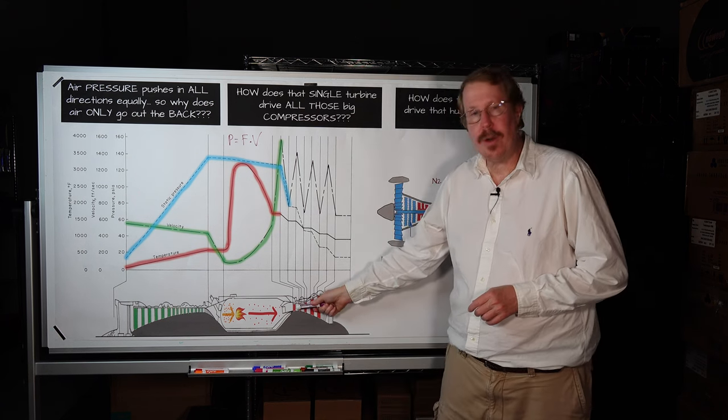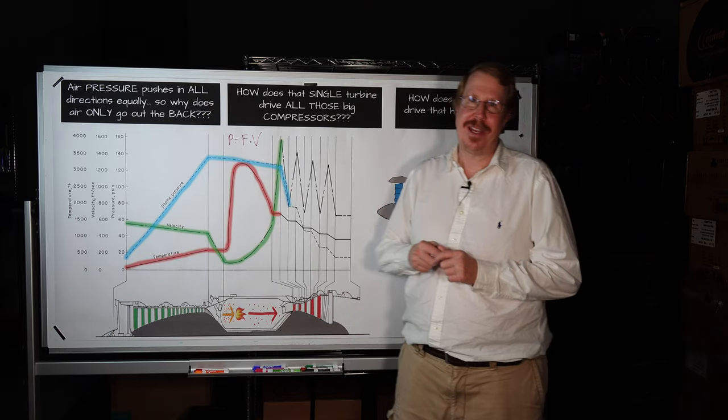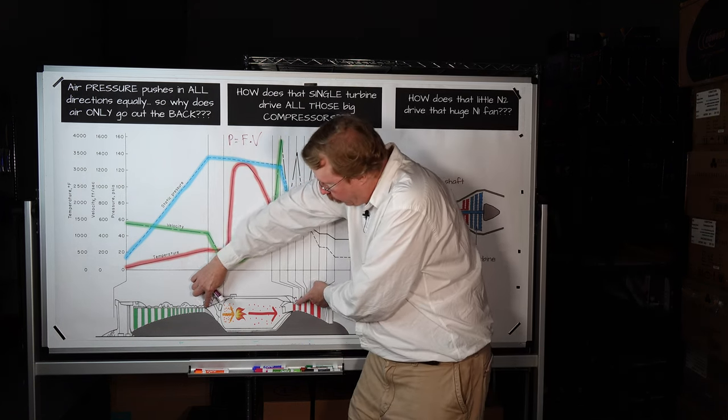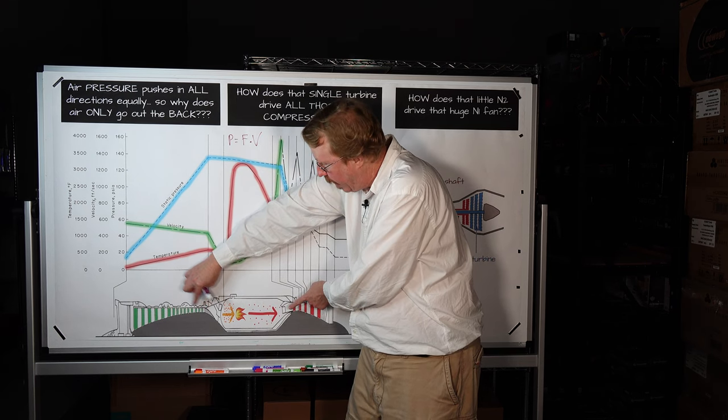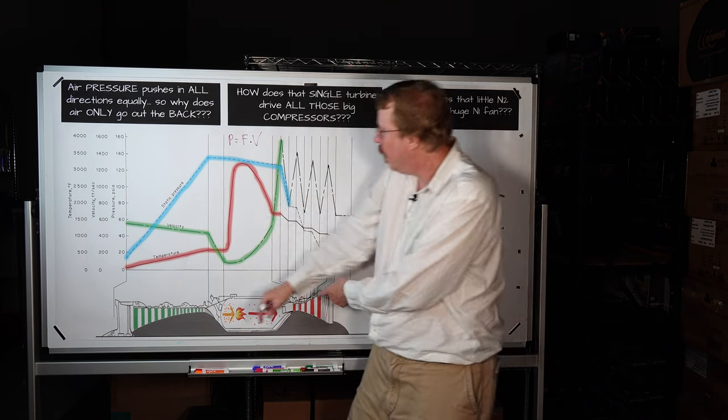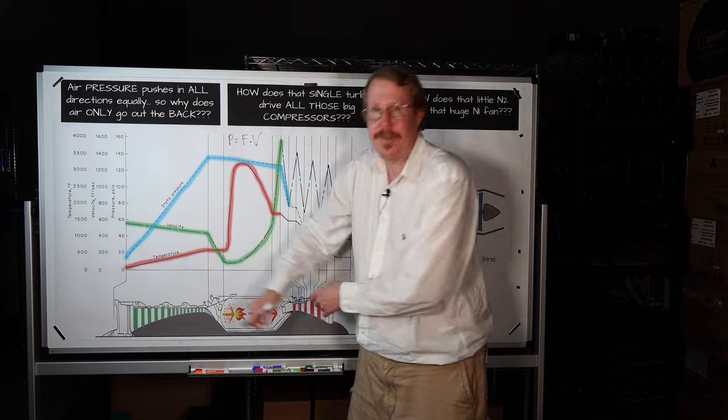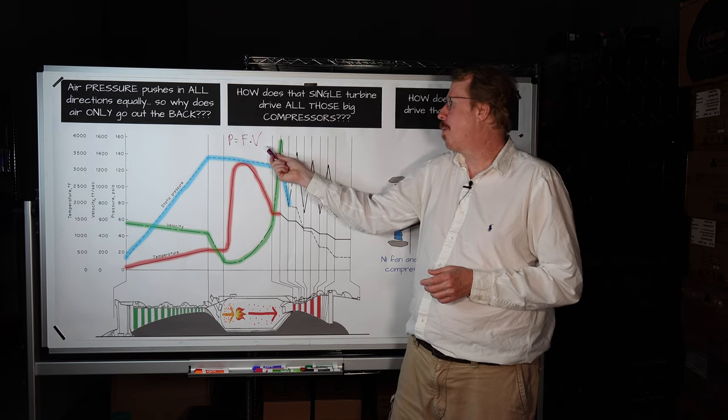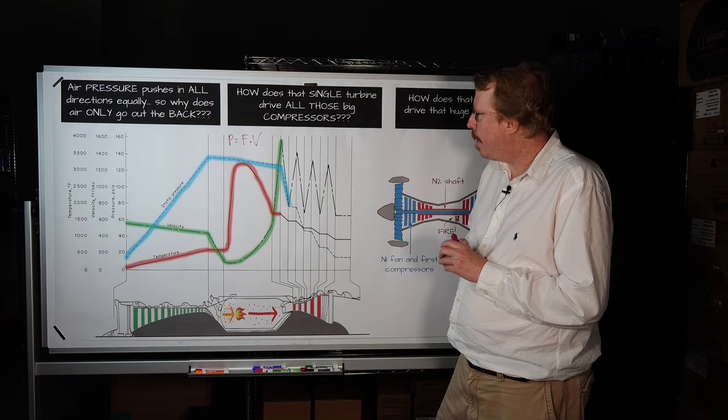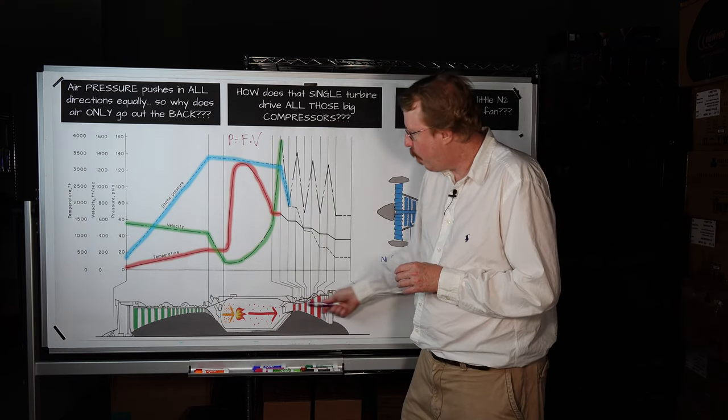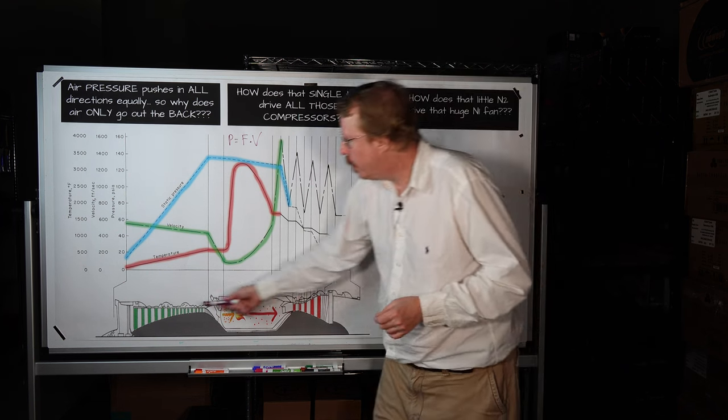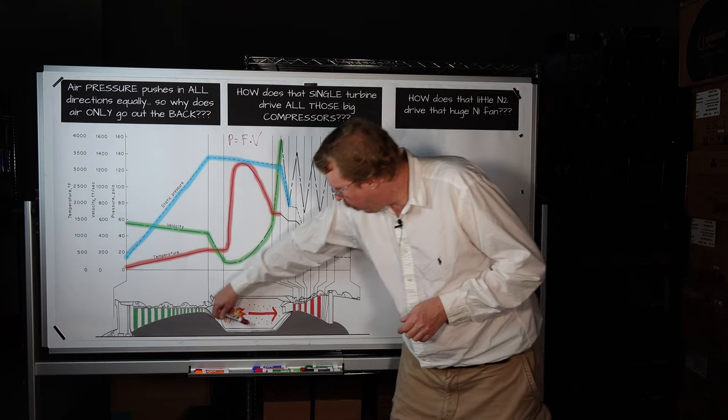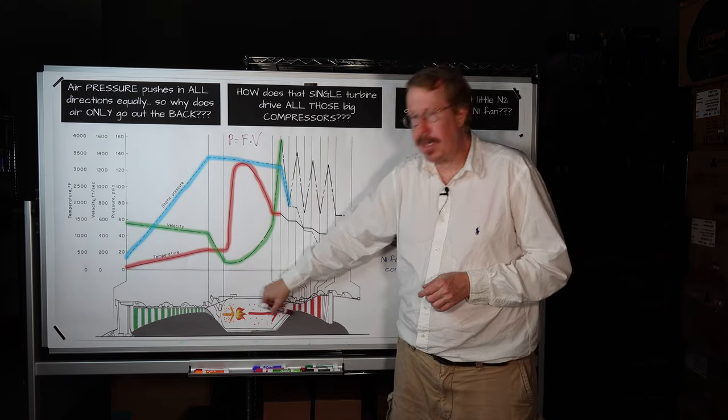So the airflow over the turbine is faster than the airflow coming in from the compressor. Power equals force times velocity. We have the same force on each of these. The force on this turbine is the same as the force on this one back here. The compressor and the turbine, they have equal force. The force is the same. The force is the pressure. But they don't have the same velocity. There's much higher velocity back here at the turbine. And since power equals force times velocity, there's more power. That's how this leaky, small, dinky little turbine can still come up with enough power to drive the much bigger, heavier-duty compressor. It's the fact that the air is going faster. And since power equals force times velocity, there's more power. More power available for the turbine.